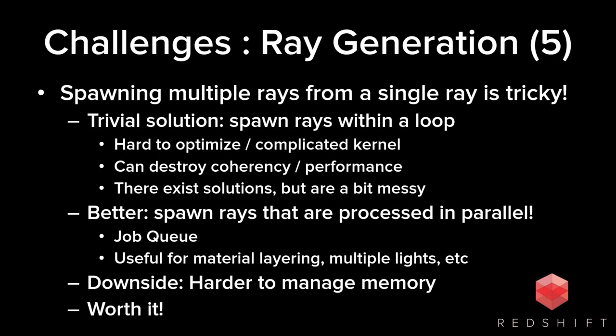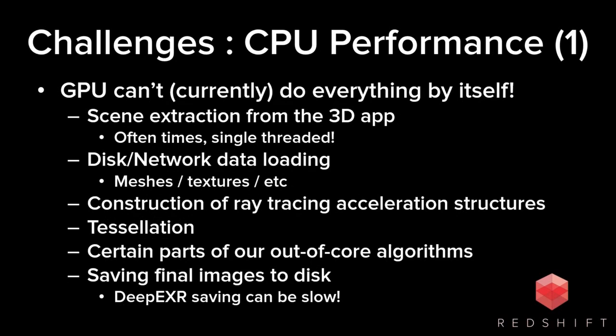This is very important for achieving material layering, which by definition means spawning multiple rays out of one material intersection, and multiple lights as well. Many of the GPU renderers out there, if you have a scene with 200 lights, on every intersection will pick one, usually randomly. As you can imagine, there are cases where they will not pick the right one, and you will get persistent noise. So it's better to bite the bullet and shoot rays towards most of them or all of them, even in some cases. The downside is that it's much harder to manage memory. But in the end, the performance meant it was worth it.